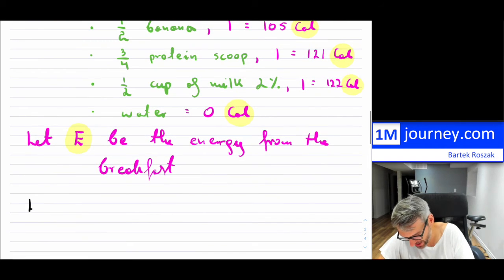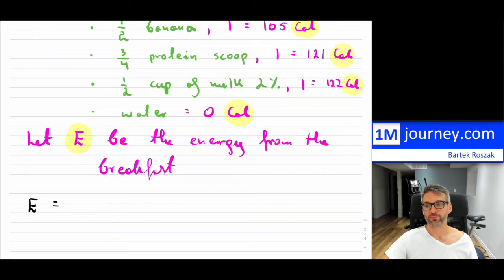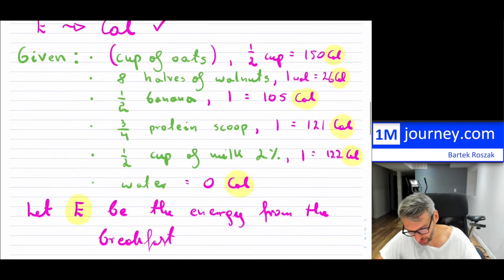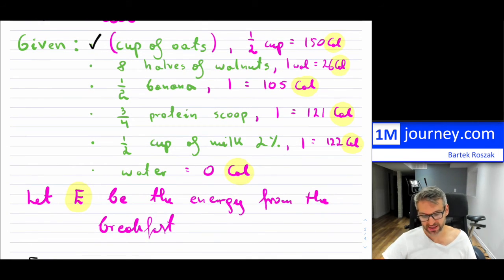Now I know that my energy, so what is this energy equal to? And please don't use calories equals to. You're solving for the quantity. You're not solving for a unit. So we always will write, energy is equal to. And now what we're going to do is we're going to just take these one by one. So a cup of oats. So they had a cup of oats. All right. Now here it says a half of cup.